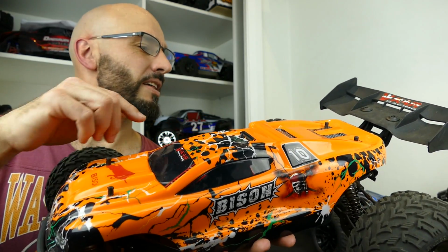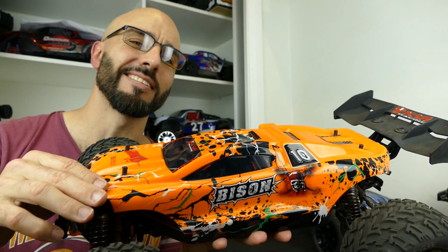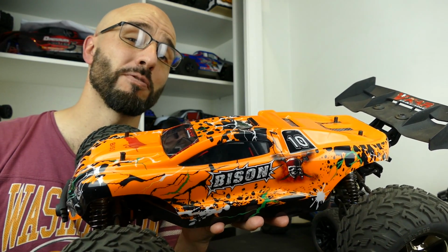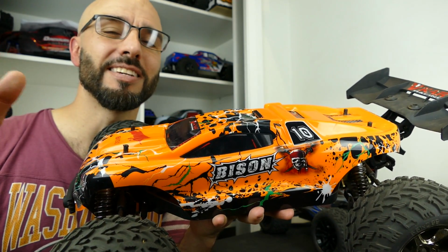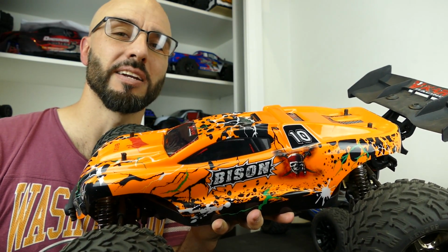Now, one thing to note, they all have a top speed of roughly 80 to 90 kilometers an hour on 4S, because the ESCs can take 2S to 4S on the Cheetahs and the VKAR Bison as well. So if you crank it all the way up to 4S, you'll probably get around 85 kilometers an hour, which is pretty impressive. I could only get around 70, 75 kilometers an hour because I was just running a standard 3S battery, but that's still more than enough for me and for where I drive them.